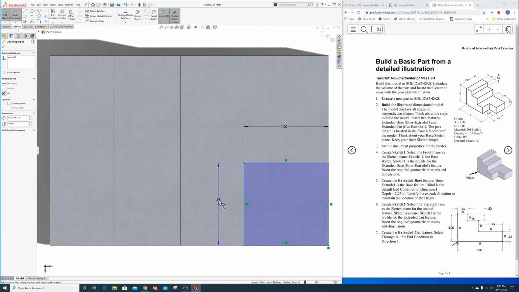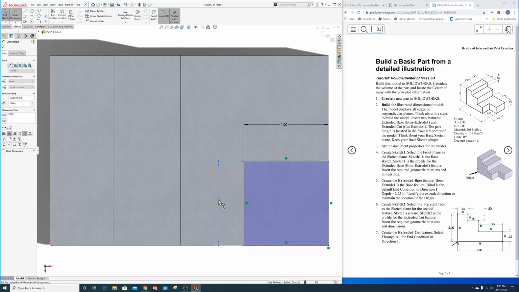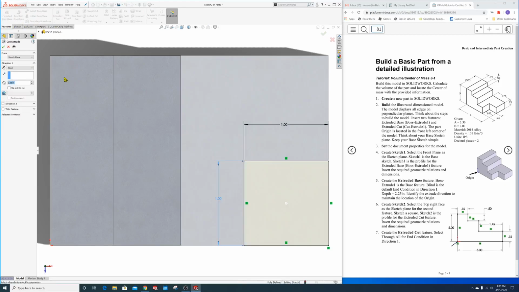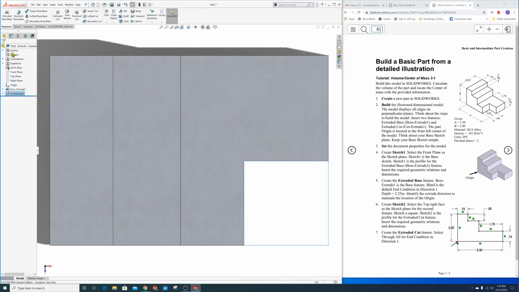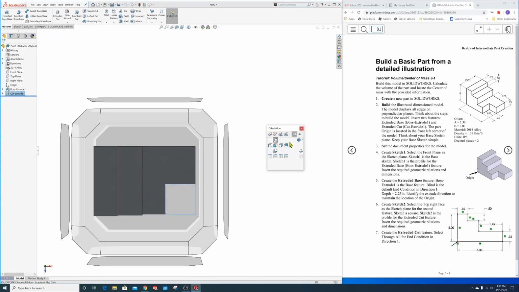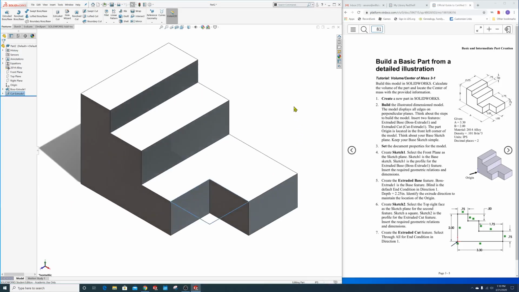And this is supposed to be 1. And we're going to go to features, extrude cut, and I'll just go through all. Space. And so there we have it.